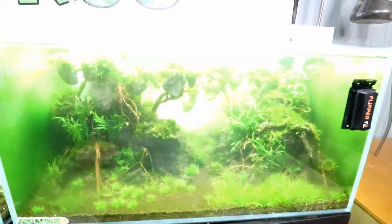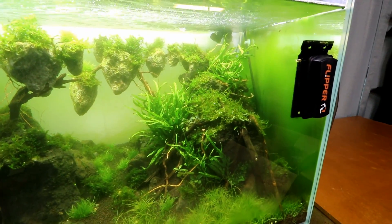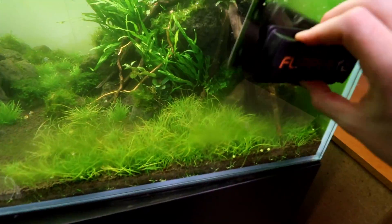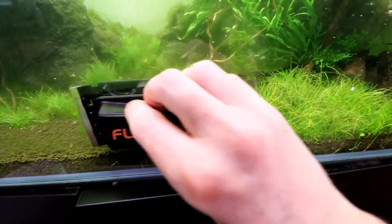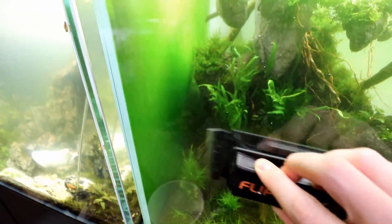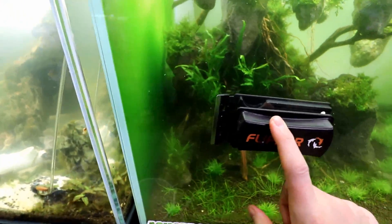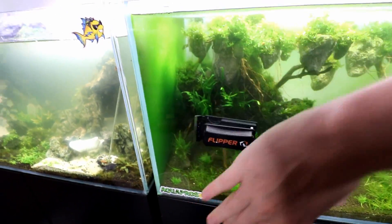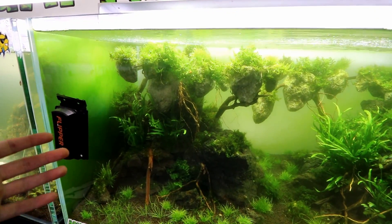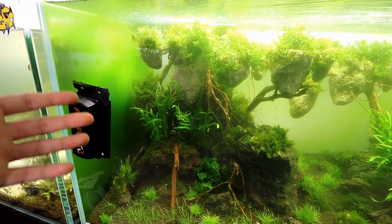Let's start with this tank. The most common thing for a new aquarium to go through is just the algae period that you might experience a couple of days to a few weeks into setting up that new tank. This tank obviously has some weird green slimy algae on the glass. You can see the removal here with the blade of our flipper, which makes it really easy. Unfortunately, the side glass isn't going to be reachable with this tool - we're going to have to get in with a wand or some kind of manual tool to get that as well as the back glass. Just know that my aquarium here is probably not like your aquarium at home and these problems are probably not the same as yours.